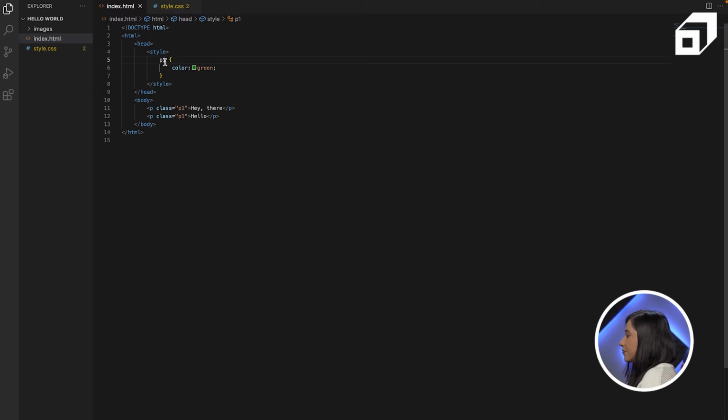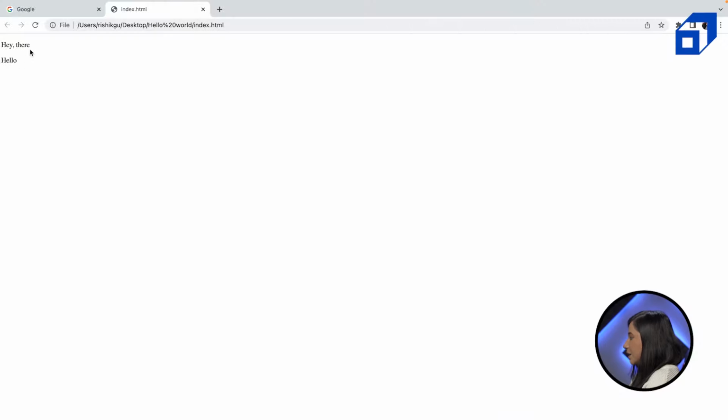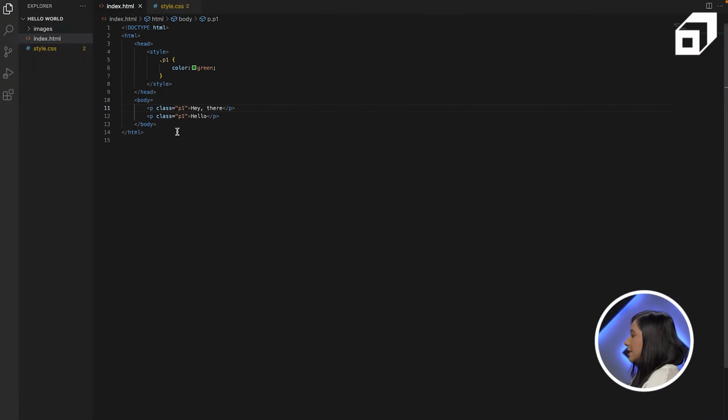Why so? Because we have mentioned P1 here, but without saying that P1 is not a tag, but it is a class. So to distinguish between the class, ID, name and tag, we have different ways to showcase them. So for classes, I am going to use dot here, and as you can see, VS Code is already suggesting me the corresponding class. So I am just going to save this document and reload the page. And now as you can see, the text of these paragraphs are again green, and both the text are green. That means we are able to select our elements based on classes.